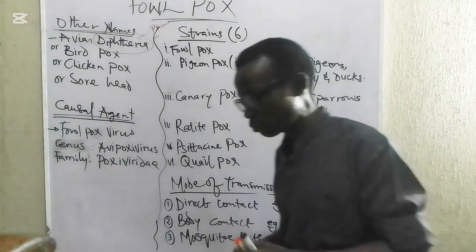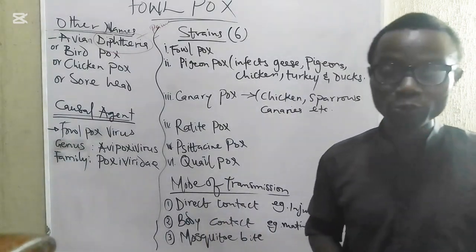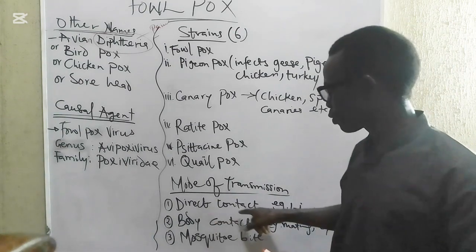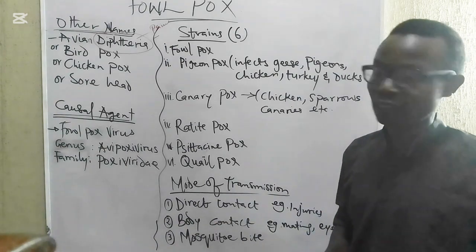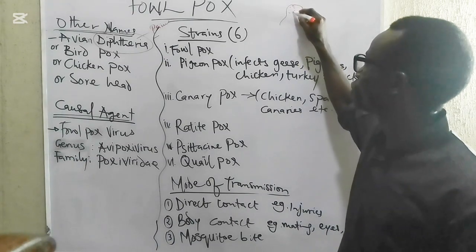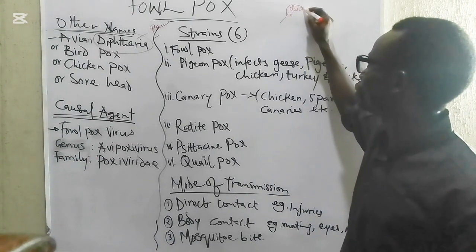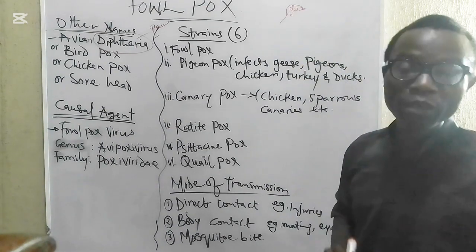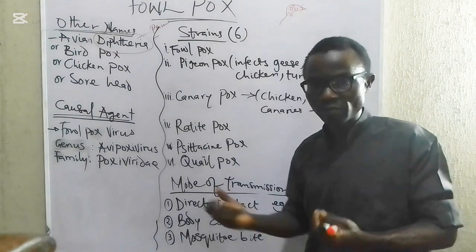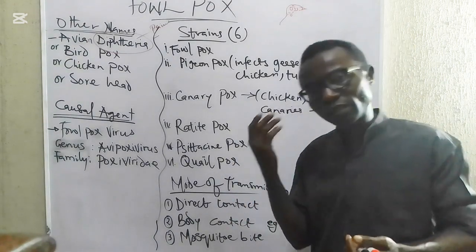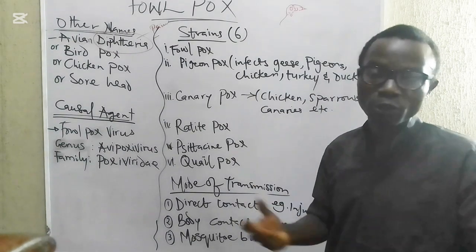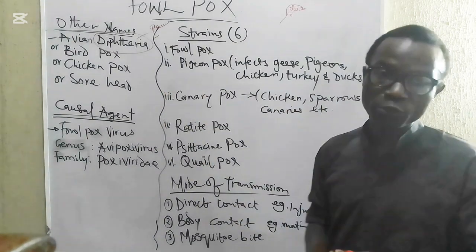Then, what is the mode of transmission? Now, the last one will interest you. The first one is, as you can guess, direct contact with the injuries on the head. You see the head of the chicken that is infected, the head is having injuries on it, different patches of injuries. While animals are interacting, playing, one that is susceptible to catching this virus, if it touches heads with another that's already having it, is going to pick it. It's going to get transferred and it's going to come down with this fowl pox.